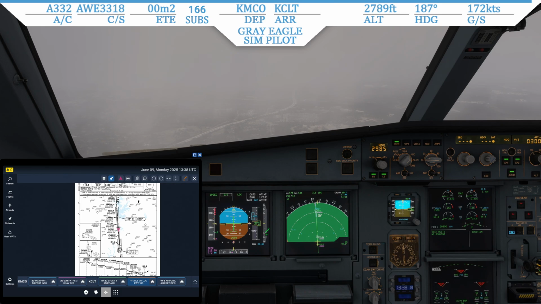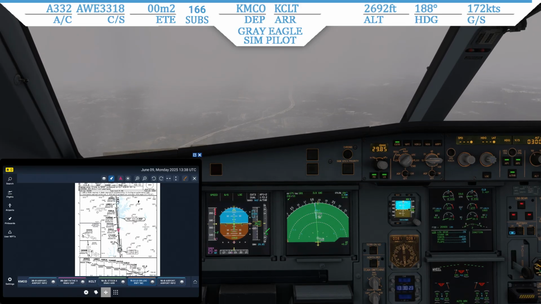Gear down. Cactus 3318 heavy, runway 18 center clear to land. 18 center clear to land for Cactus 3318 heavy. Alrighty, excellent. We are clear to land.